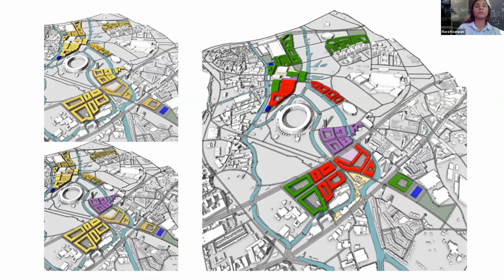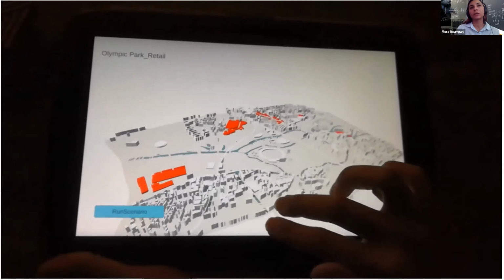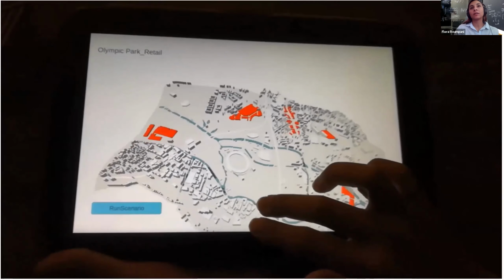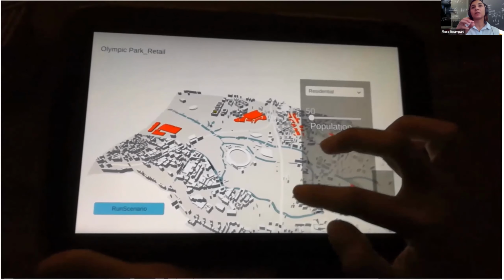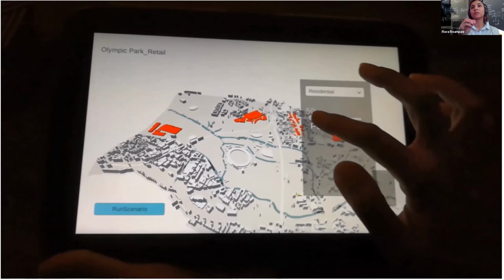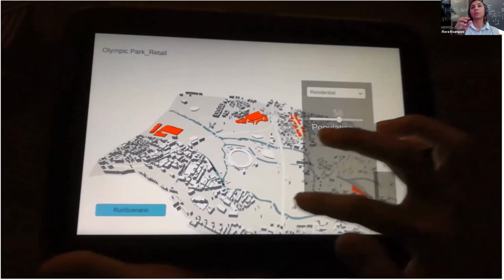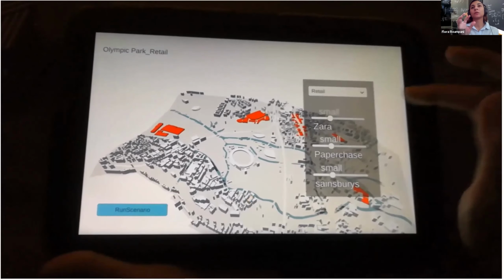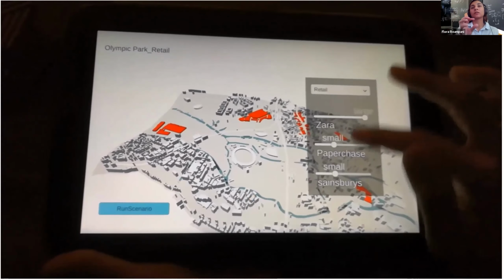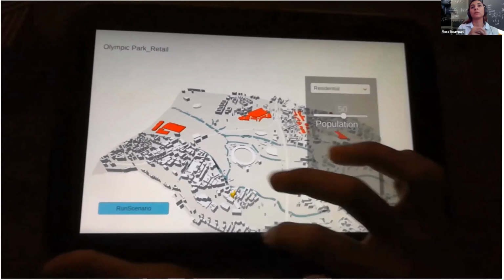I'm going to be very quick because I'm aware of the time. I'm just going to show this video which explains it all, how Quant is linked to a 3D interface that we can use sliders to change population on a lower tier, or change uses such as retail, and create employment.